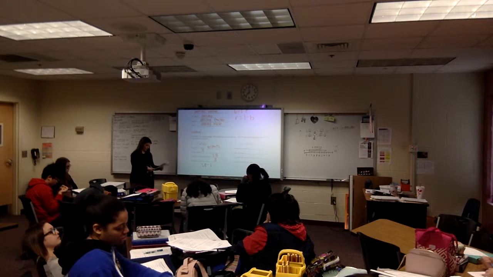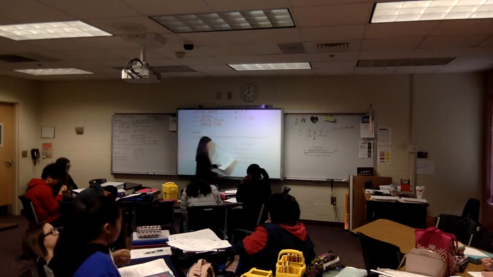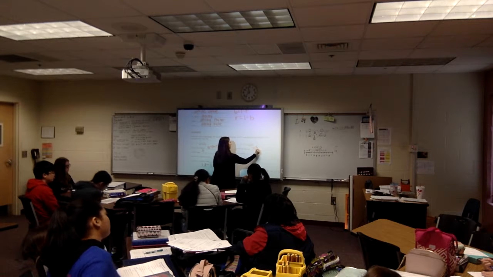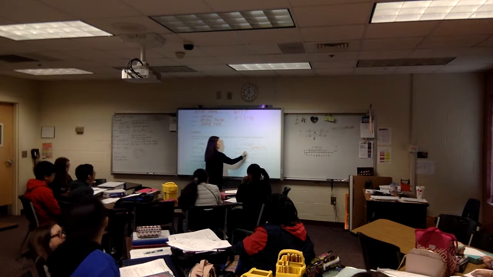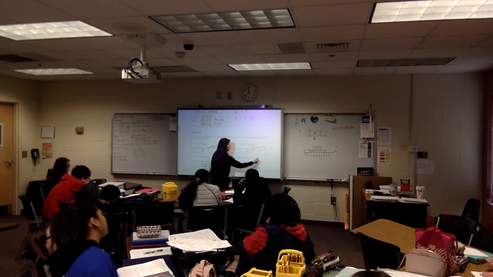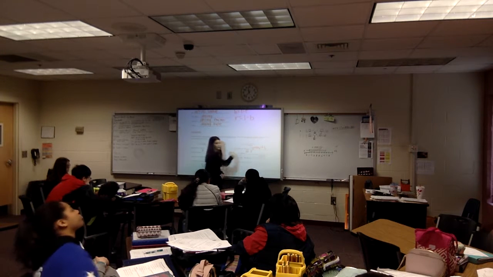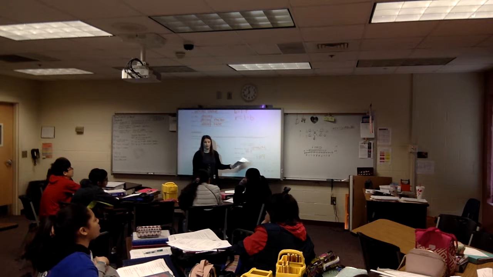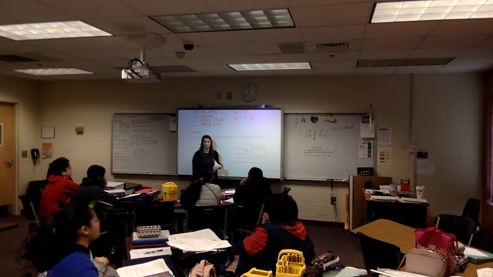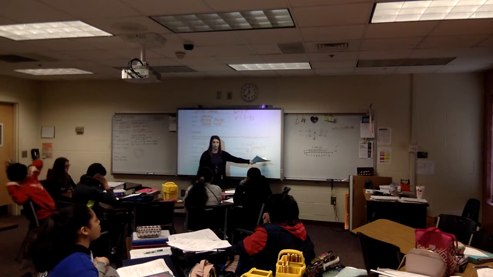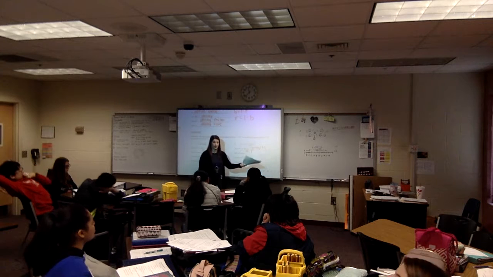Okay, let's do number 2. Growth or decay? Growth. Is it bigger than 1? Initial value? 2.1. Growth or decay factor? 1.04. That should be the easiest part. All you have to do is look at your equation. If anyone misses that on the test, I'm going to complain. How much did it grow? Subtract 1. It grew 0.04.